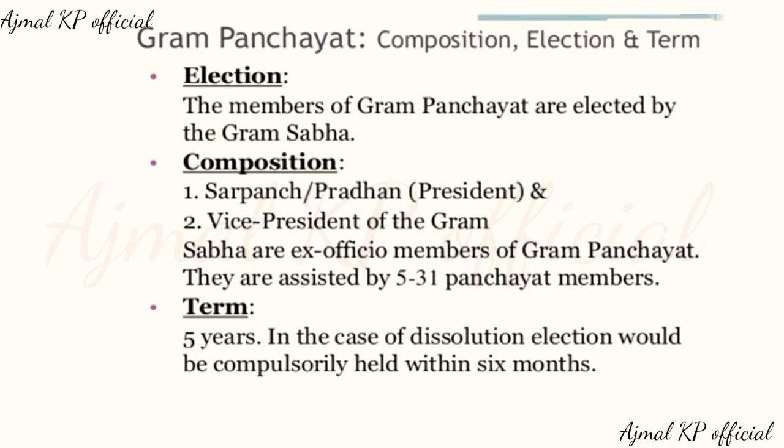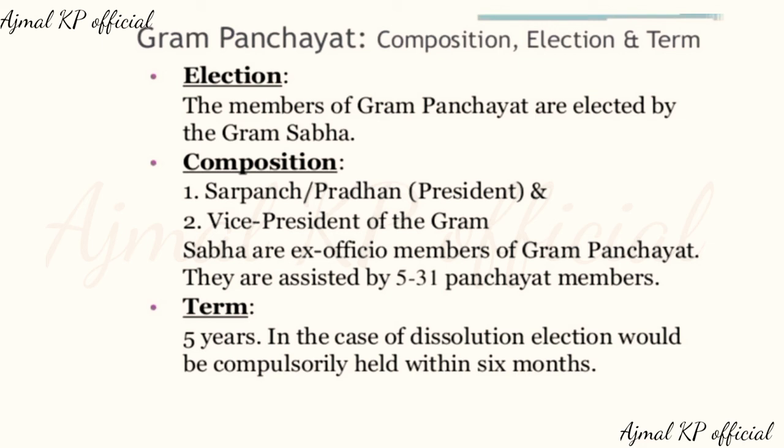Gram Panchayat plays a very important role. The composition means who all are the members of Gram Panchayat, how the elections are held, and what the tenure is. Mostly all elected bodies have a tenure of 5 years in our country. This is like an executive body because it can also be dissolved before the expiry of the tenure of 5 years. Then this Gram Panchayat consists of a Sarpanch, who is also a Pradhan, and the Vice President of the Gram. He is also an ex officio member.